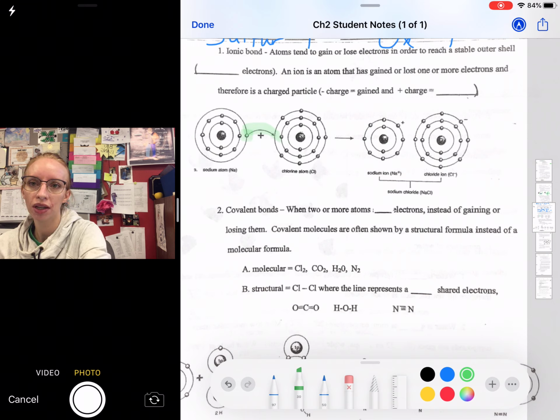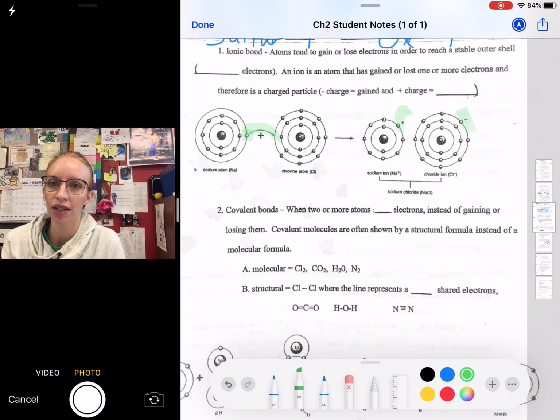So now if you look at this next one, sodium has lost its outer shell, so it's got a positive 1 charge because it gave 1 negative away. And chlorine, which had 7, now has 8 electrons in its outer shell, so it's got a full outer shell as well. So you've got a positive 1 and a negative 1, and so they are attracted to each other and they're held together to make sodium chloride, which is table salt.